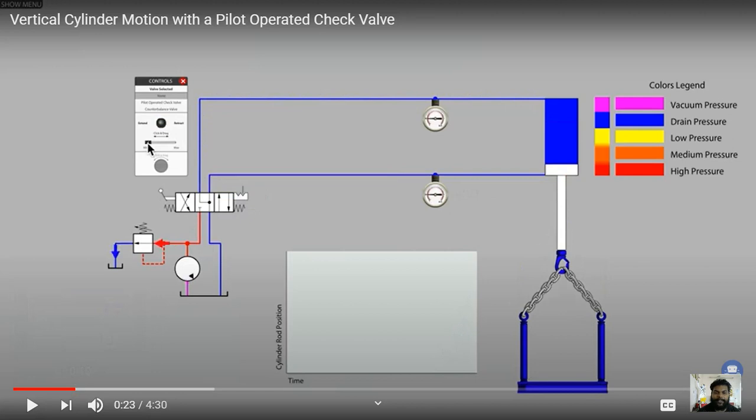Let's take a look at this circuit diagram. This circuit has a DCV — directional control valve — which is now in neutral condition. When the pump starts, the fluid will enter and be blocked at the DCV block. It will go back through the pilot-operated line. This arrow will be blocked from the pilot-operated line. When it comes to the pilot-operated check valve, it will go back to the tank. Then when we operate the DCV, we operate the fluid flow with the actuator.